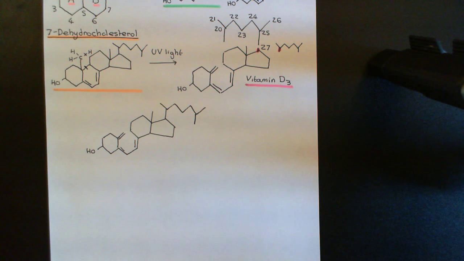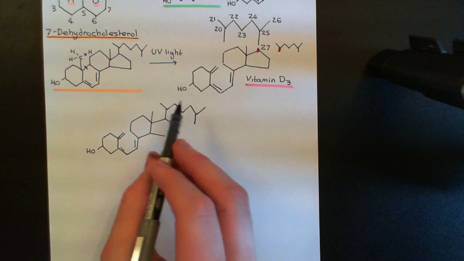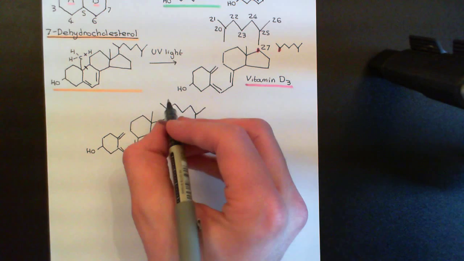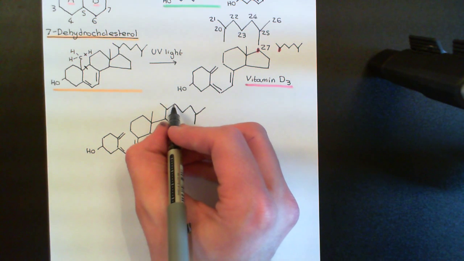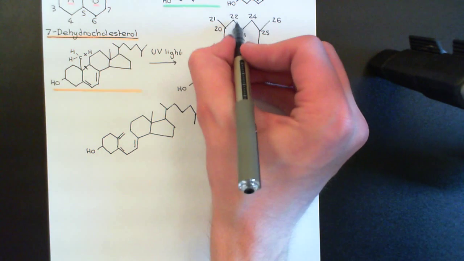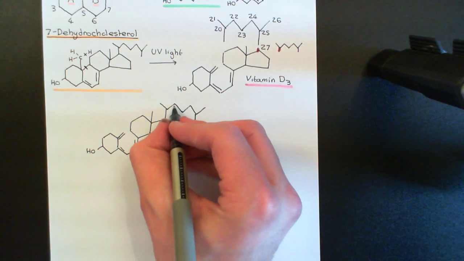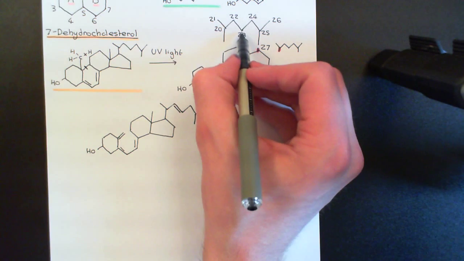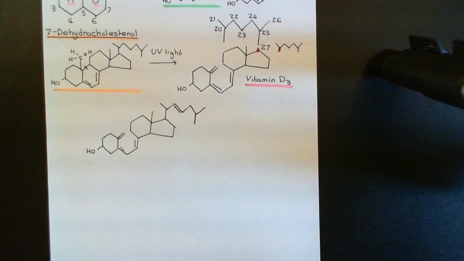To turn this into vitamin D2, ergocalciferol, what we need to do is modify this side chain up here, and we don't have to make many modifications, just 2. Firstly, we're going to put a double bond in between this carbon, carbon number 22, and this carbon, carbon number 23. So in between carbon 22 and carbon 23, we're now going to stick a double bond, like so. So both of those had two hydrogens coming off them. We're going to take a hydrogen off each of them and instead bind them together.